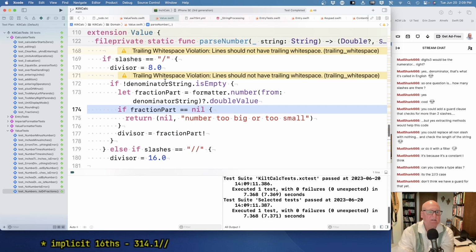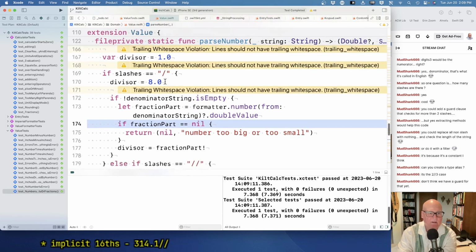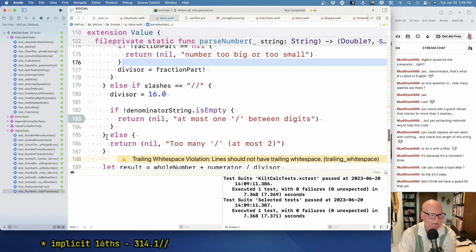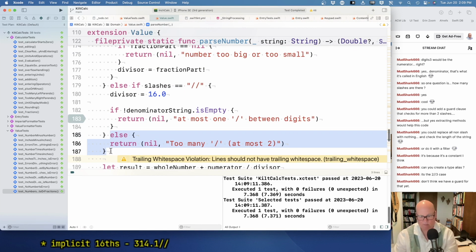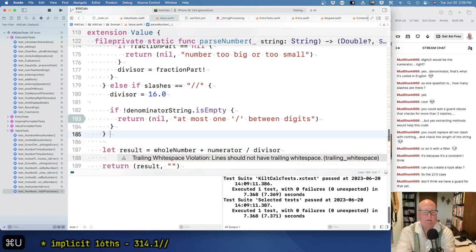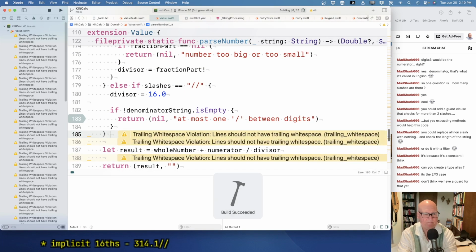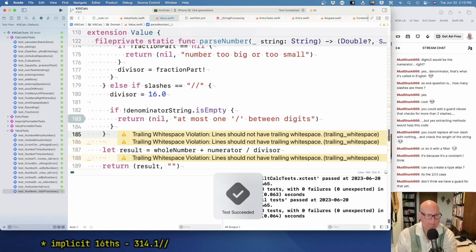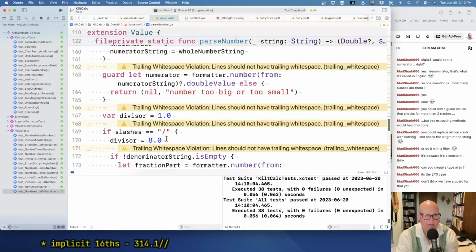Well, this is computing the divisor if it's a fraction. Okay. I guess that's fine. This is the one that should not happen. Okay.